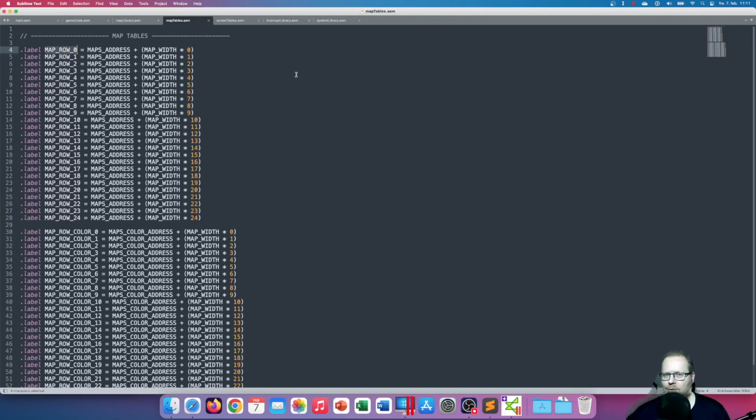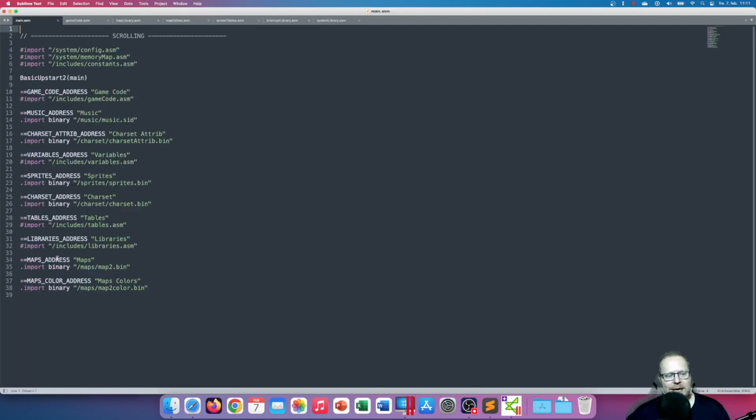Let's look at map row 0, for example. Well, it's map's address. Map's address is where I place my map file in the RAM, the Commodore 64 RAM. So that's the memory address where that map file starts.